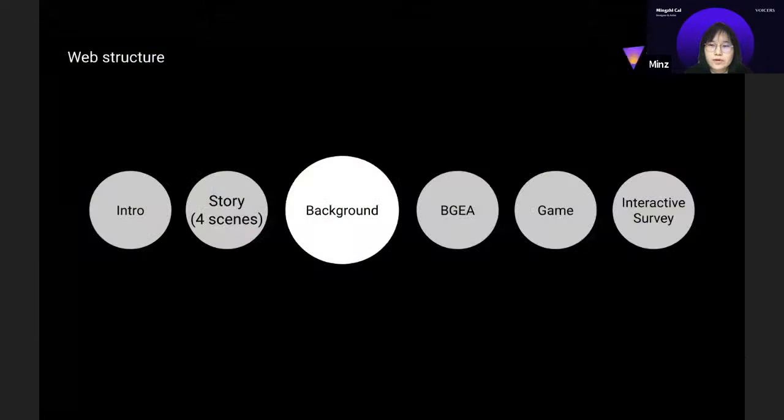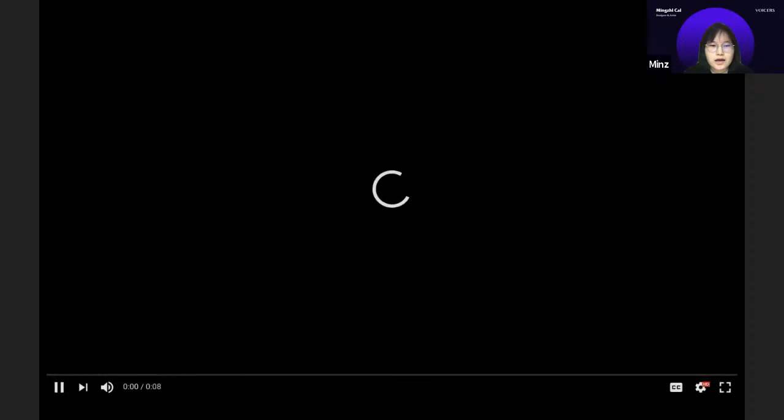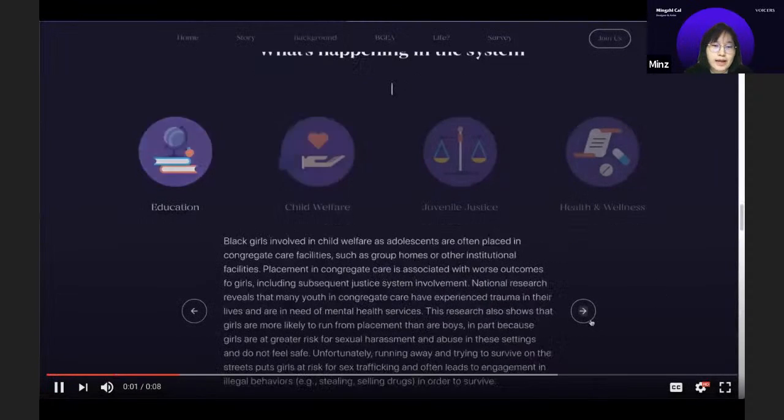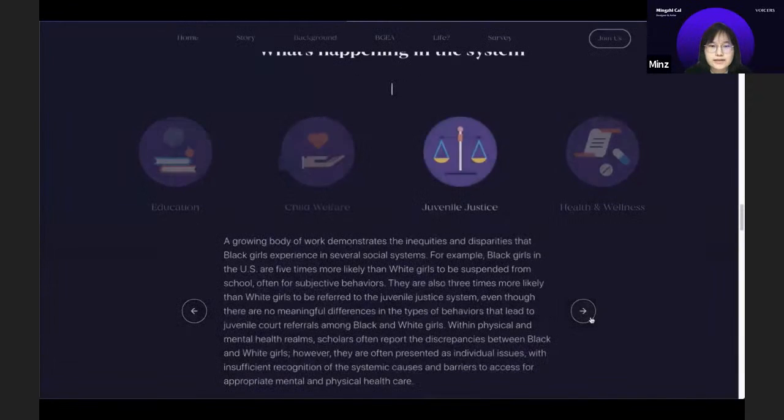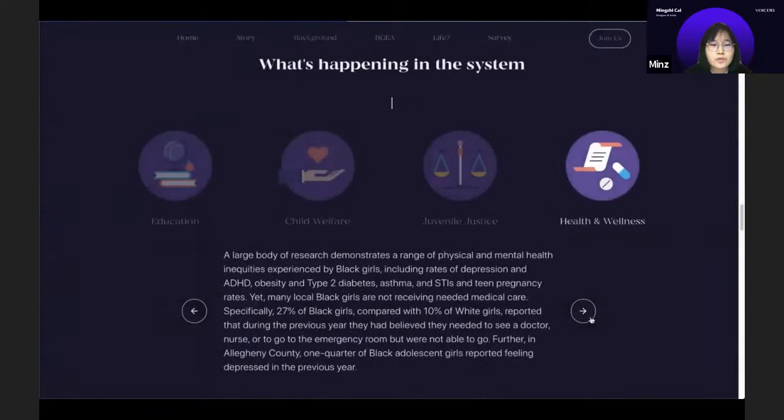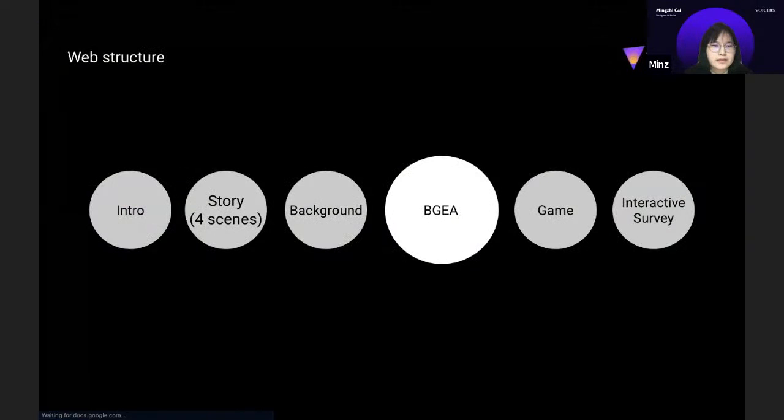In the following background section, we will briefly introduce what is happening in this system with high-level statements. We will talk about what Black girls are facing in 4 aspects, including education, child welfare, juvenile justice, and health. Next is the BGEA section.